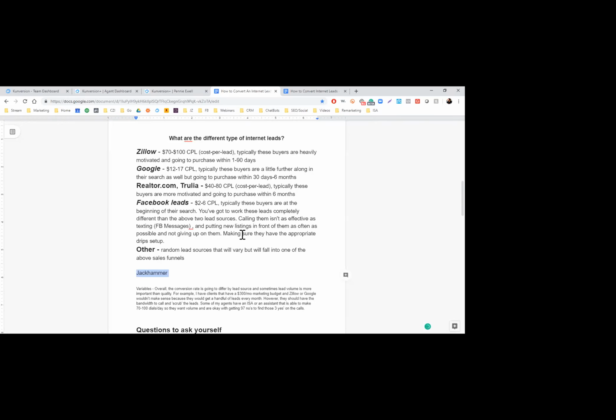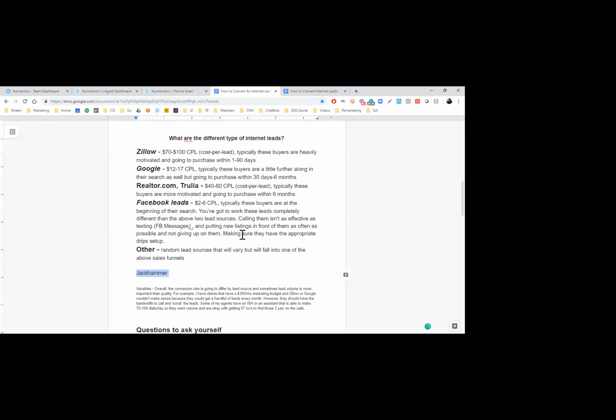The only thing I would add to that is a best practice a lot of my agents use. Anytime they get a new lead, they'll call that lead 10 times in the first 2 weeks. And then after that, they take it case by case, typically once a month at least. But the other thing to keep in mind is that the system is going to be sending them drip emails and drip text messages. So even if you're not calling them every day, Willie, just know that the system's also sending them listings, texts, and emails.